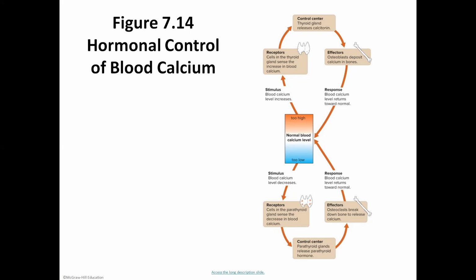Now, on the opposite aspect, if our blood calcium levels are too low, we now activate the parathyroid gland to release parathyroid hormone and to activate those osteoclasts to break down bone. So again, there's this constant teeter-tottering back and forth. So for your test, I will definitely ask you to be able to explain osteoclasts and osteoblasts, as well as making sure to show in negative feedback, whether it be too high or too low. So be prepared to know this slide either way.